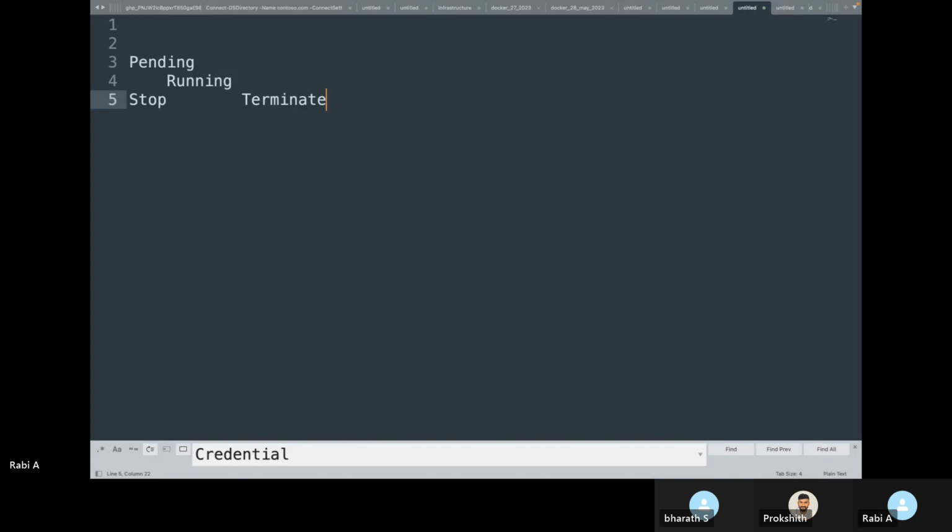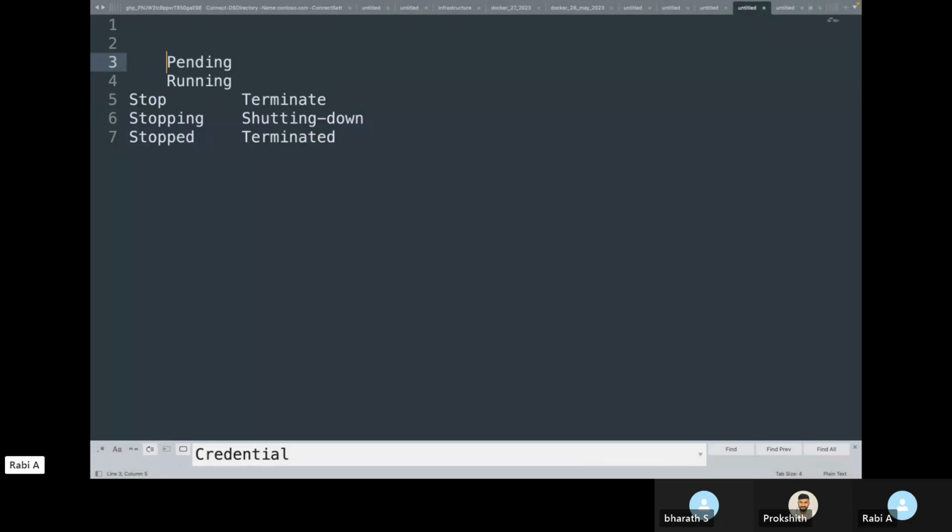So here what you can do is, you can stop the server, or you can terminate the server. If you're going to stop the server, it will transition to stopping and then finally stopped. Okay, and if it is terminating, it will change to shutting down and then it will transition to terminated. All right, so this will be the life cycle of your EC2 instances. Once again, the first time when you launch the instance, it will be in the pending status. Now from pending, it will transition to running. So that means the server is ready to use.